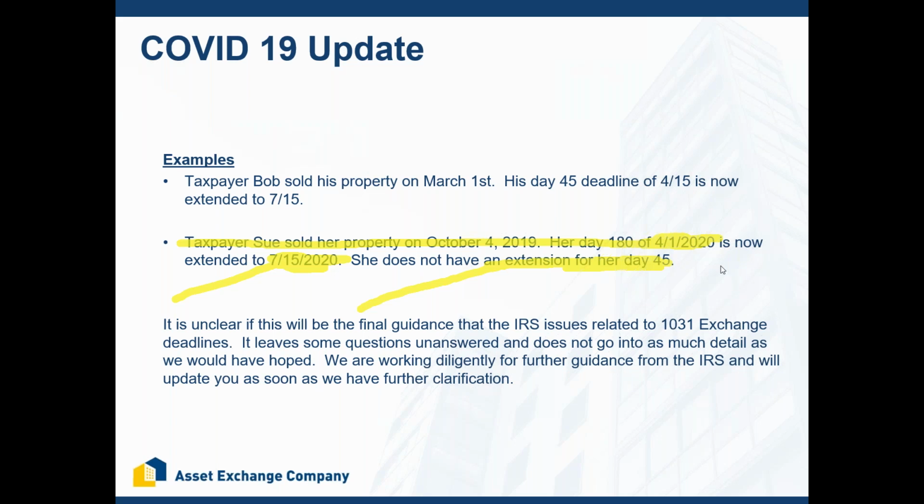So what we have done as an industry, the National Association of Realtors, the 1031 exchange industry, we have all gone to the IRS and said, hey, these extensions you gave us, they kind of stink. They're not very good. We don't like them. Are you going to do something else? There's a lot of confusion around these guidelines as well. So we are asking the IRS and the Treasury Department for more clarification and, frankly, just a better extension, right? So what if you're stuck at home and you can't go out and ID?